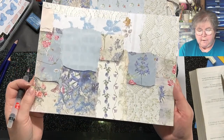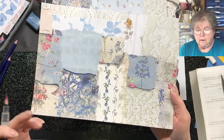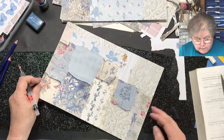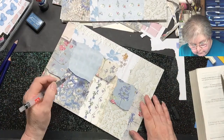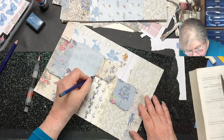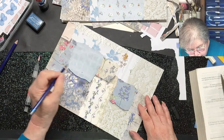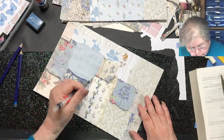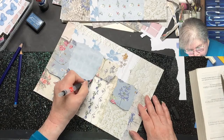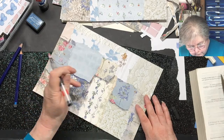So I don't know if you can see that, but it's beginning to look slightly more 3D. I haven't altered anything apart from putting a shadow on things. And Jen's idea is certainly worth trying, I would say. Although there's something quite satisfying about this. It's kind of childishly satisfying. You could use any water-soluble crayons. I just happen to have the Derwent ones.